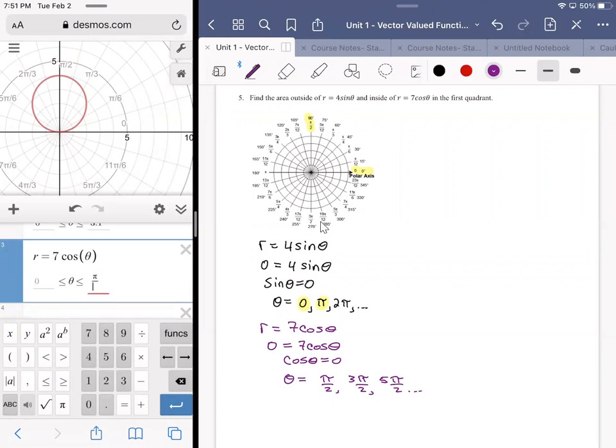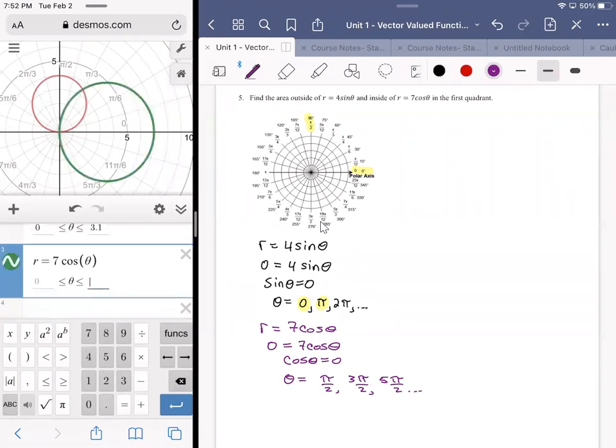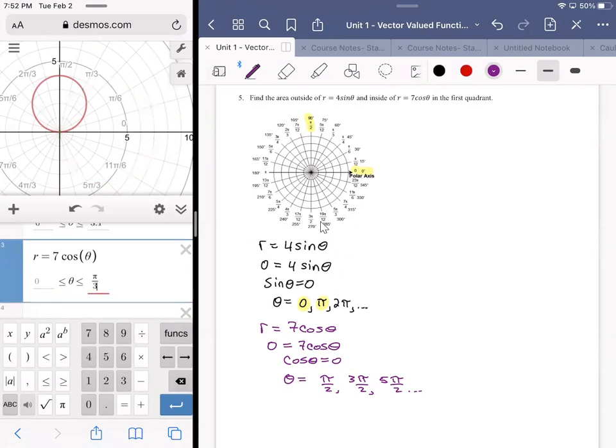And then as I increase my theta value, so make it bigger and bigger, I'm getting, let's say, pi over 3, closer and closer to that pole until I get to pi over 2, where I've gotten to the pole. So setting it equal to 0 tells me something else in this context. It's not telling me when the loop is completed. It's telling me when I get to the pole. In this case, that happens to be half a circle.